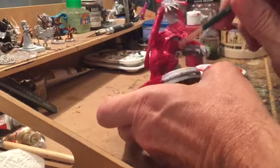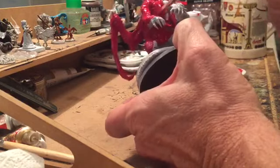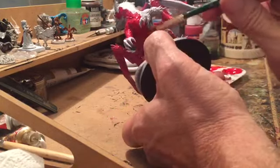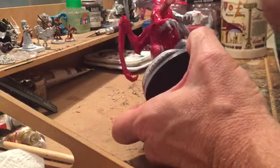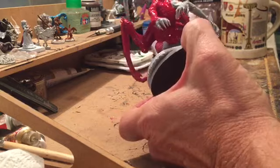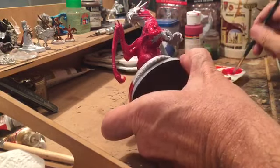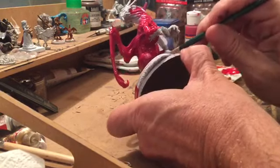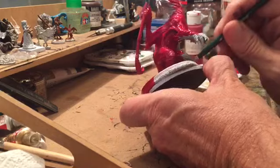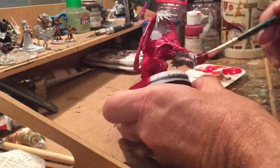There are lots of really good techniques for crystalline painting out there. I've seen people paint it and sometimes it looks just remarkable. For you folks, when you get your dragons, if you've got the skill and the time — and if you just have the time, you can actually learn the skill — there are some great sites on YouTube that show you how to paint these. Just put in 'how to paint crystals' and I bet there's going to be a bunch of sites showing you how to do this so you can get prepped up.